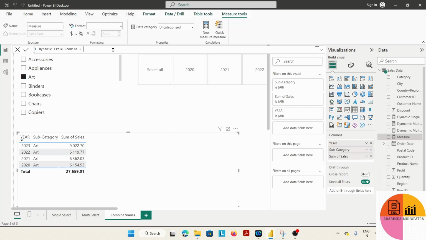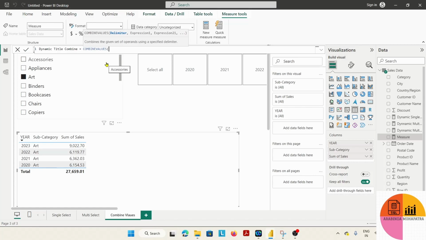We'll use the COMBINEVALUES function. It acts similarly to a concatenation, but the real-time use case is that it allows multi-column relationships in DirectQuery mode.